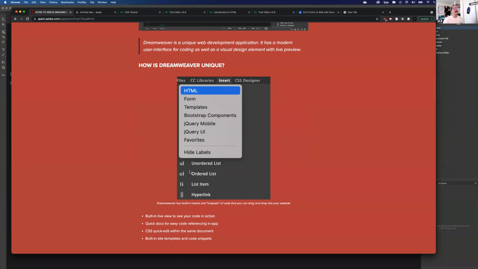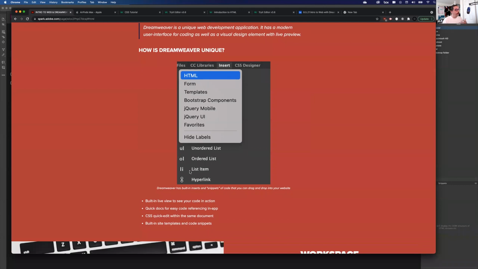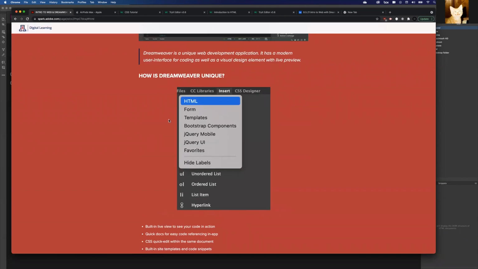And it also has built-in site templates, these things called inserts and snippets, which are all just tools that will help you code faster, help you learn, and just help you have your resources all in one space instead of jumping around. So that's what Dreamweaver is.